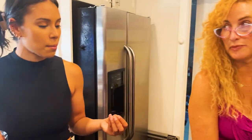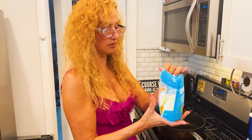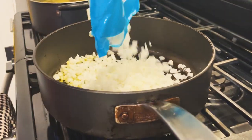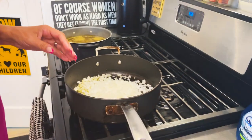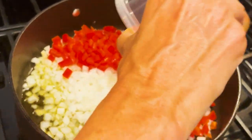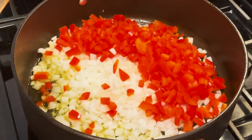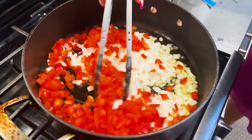Do you want to do all this pepper and onion? Yes. The onion, I believe it's like 1.5 onions. You can put 1 to 2 medium. 10 ounces. If you like onions, you can definitely put more. You can be generous. And then we've got 2 diced medium-sized red peppers. Then you cook for about 3 to 5 minutes until the onions are translucent.